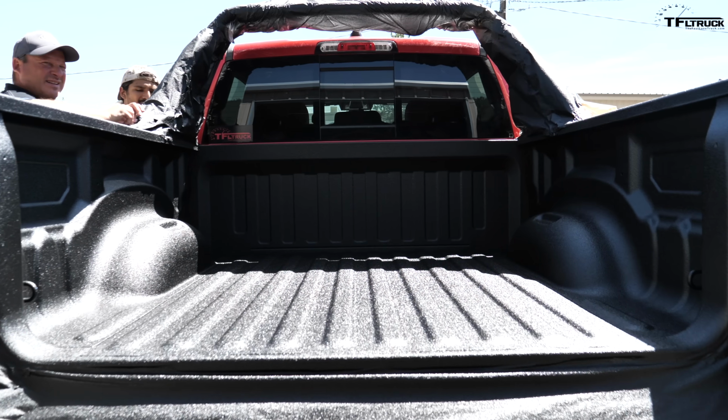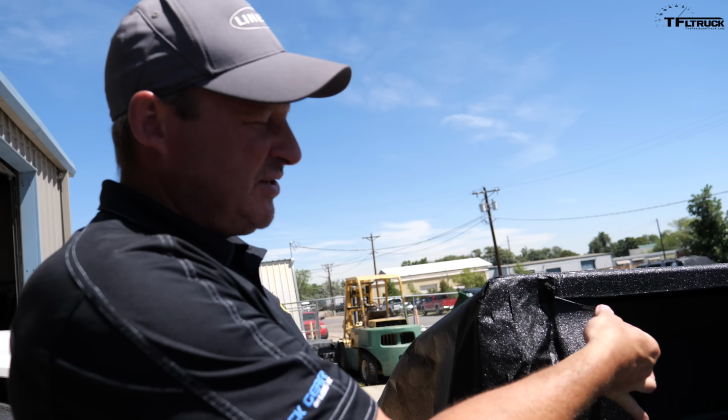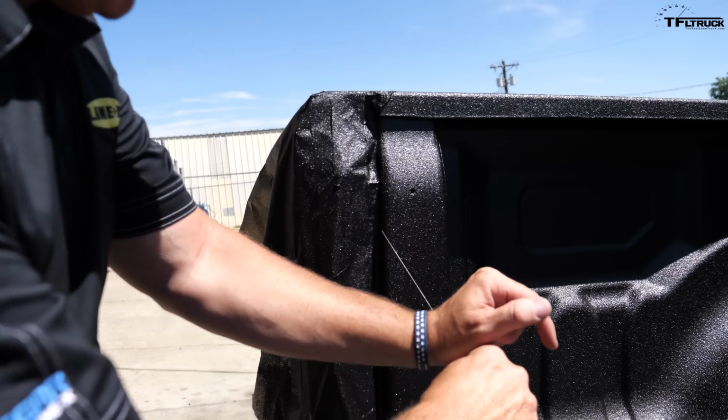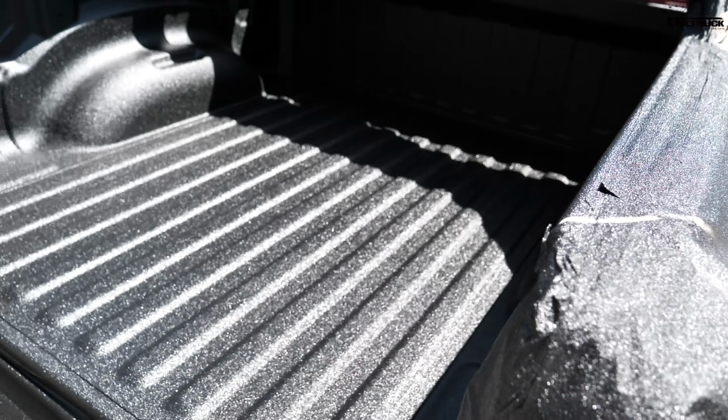Check this out, coated and UV protection as well. It's nice and shiny, completely transforms the truck, or at least the bed of it. This is the fiber wire that we use to make the straight edges. So the tape actually has a piece of string in it. So when you go to pull it, it makes a nice straight line all the way around. So it looks clean cut.